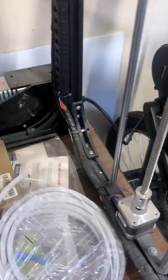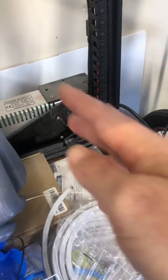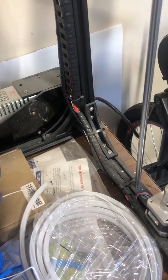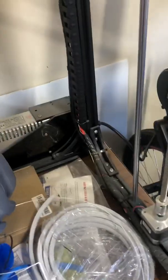Another major improvement: if you have a 12 volt version — an early Tronxy X5 like this one — you need to upgrade the wiring. The original wiring is not thick enough; it does not allow enough power through and it will get warm to the touch. I recommend 14 gauge cabling, which I've run to and from the control board. You can see how thick it is. That makes a big improvement to the heat bed warm-up time and probably the efficiency of the printer as a whole.